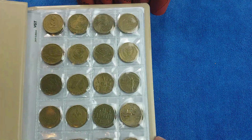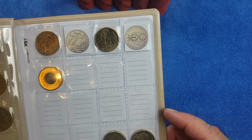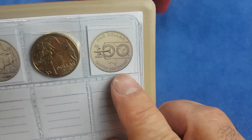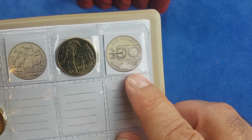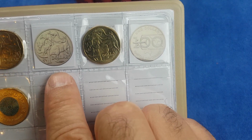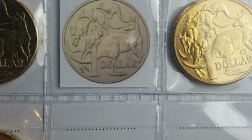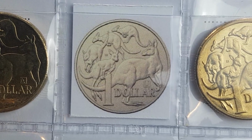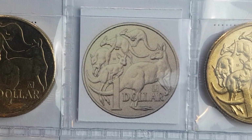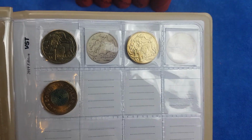But the book that we're trying to complete, this $1 collection book, only has 2 more to go. So we have the Qantas Centenary, 100 Years of Qantas from 2020, and also the dollar discovery, the letter U. So the placeholder there has the U in the centre, just above the A in the dollar, and there's a 35 amongst the mob of roos. So we're trying to find those.